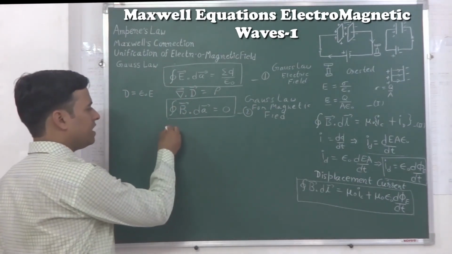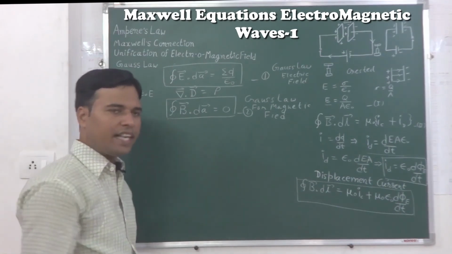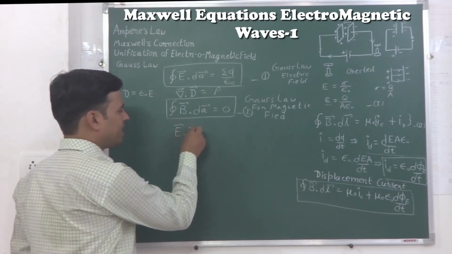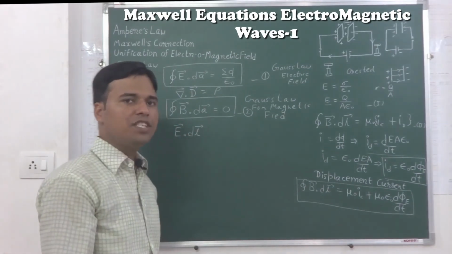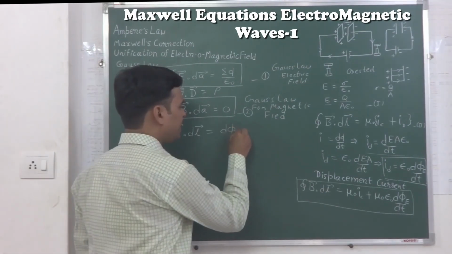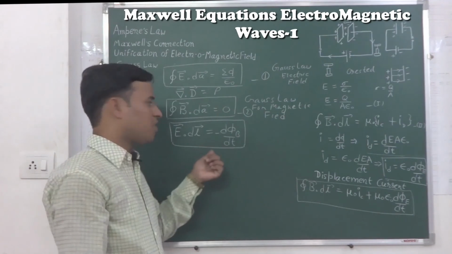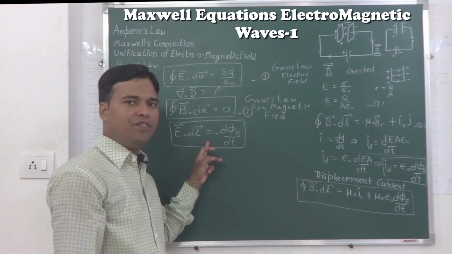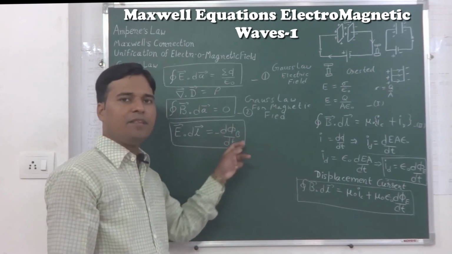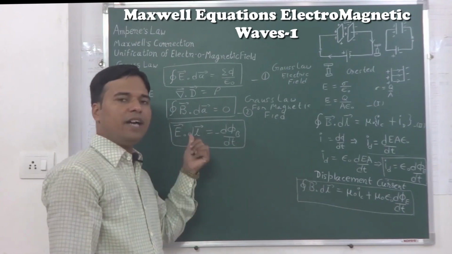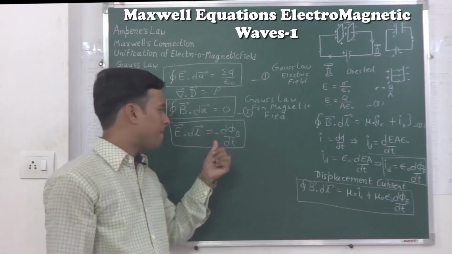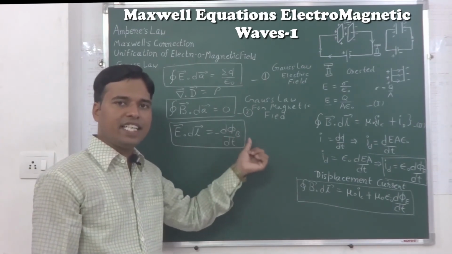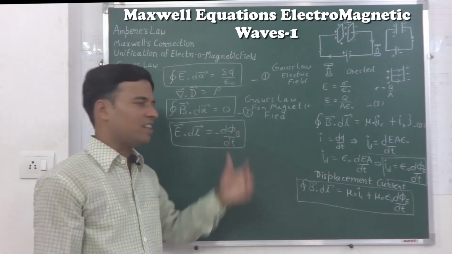The third equation is nothing but Faraday's law for the line integral of the electric field, or the induced electric field due to change in magnetic field flux. According to Lenz's experiments, the induced electric field will oppose the change in magnetic field by which this electric field is induced or electric potential is generated. It will oppose the change in magnetic field flux.